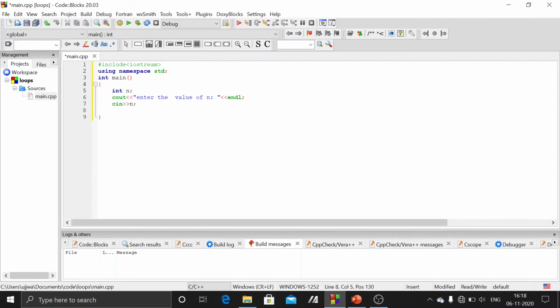Now we'll apply the while loop, while n is less than 10. Now I'll write the executable statement inside this. While n is less than 10, we'll just display the value of n, and after that n plus plus.